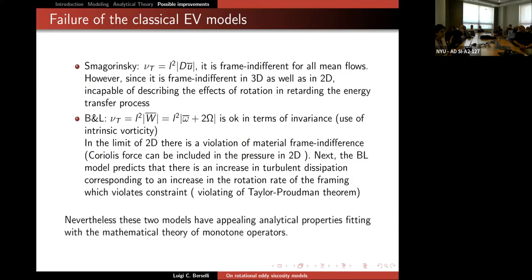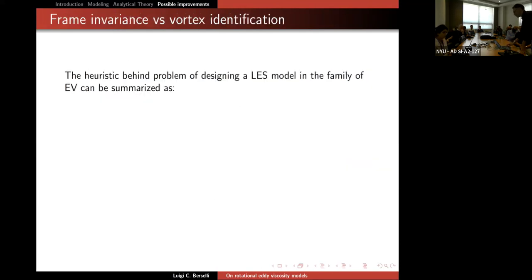Okay, but they have been used for several years, and for mathematicians, they are okay because they fit into the theory that we are able to do with monotone operators. If you have a general nonlinear operator with no structure, then you are not able to produce any theorem of existence. This is why they were so studied in the mathematical community.